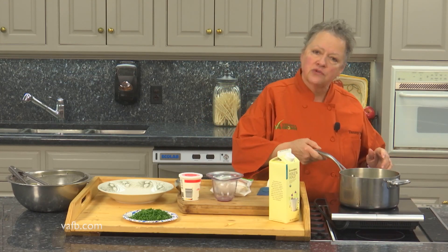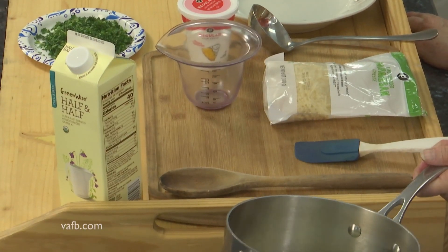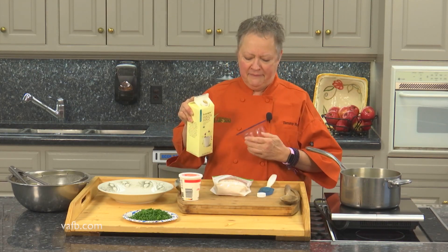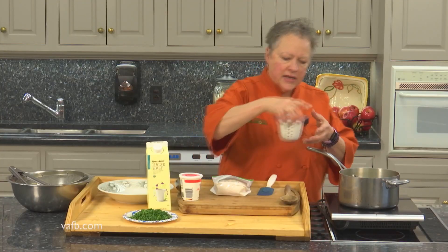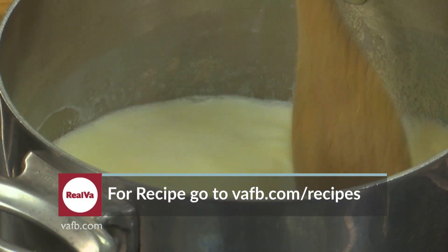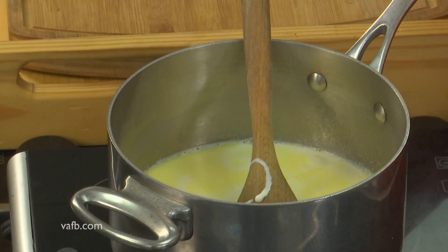As I said, it is kind of a foundation recipe. I have been known to add shrimp to it, or broccoli. We are going to add a little fresh chopped parsley to give it a little bit of color, but it's a great base recipe. The butter is taking just a couple of moments to melt. We're going to measure out a cup and a half of half and half. We'll go ahead and start adding the cream — you can either use a whisk or a wooden spoon. I've turned the heat up just a touch.